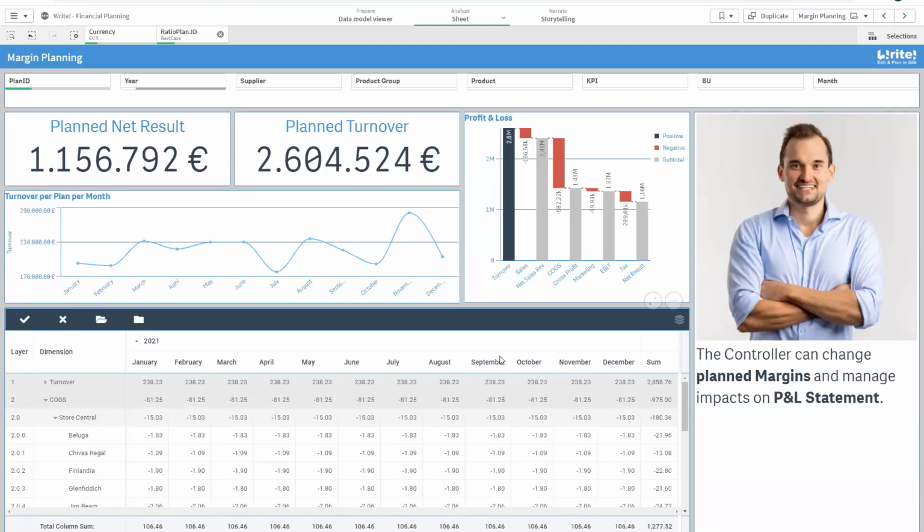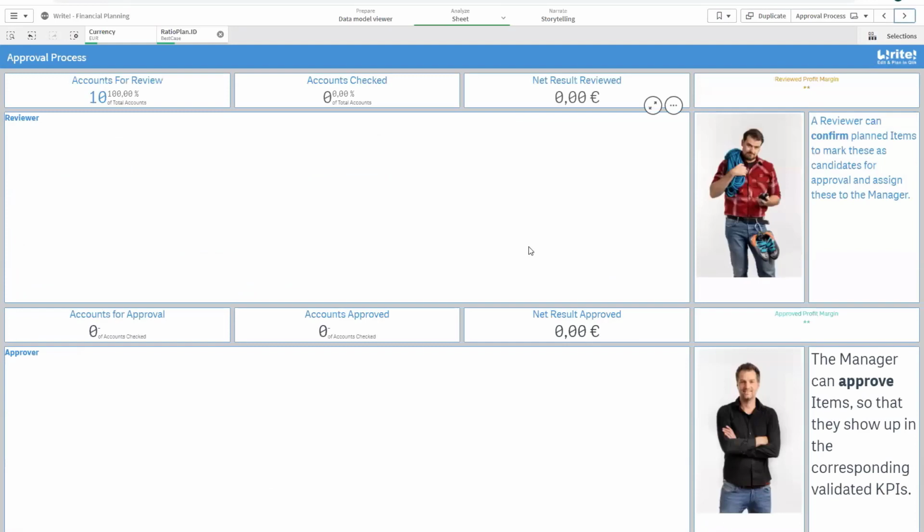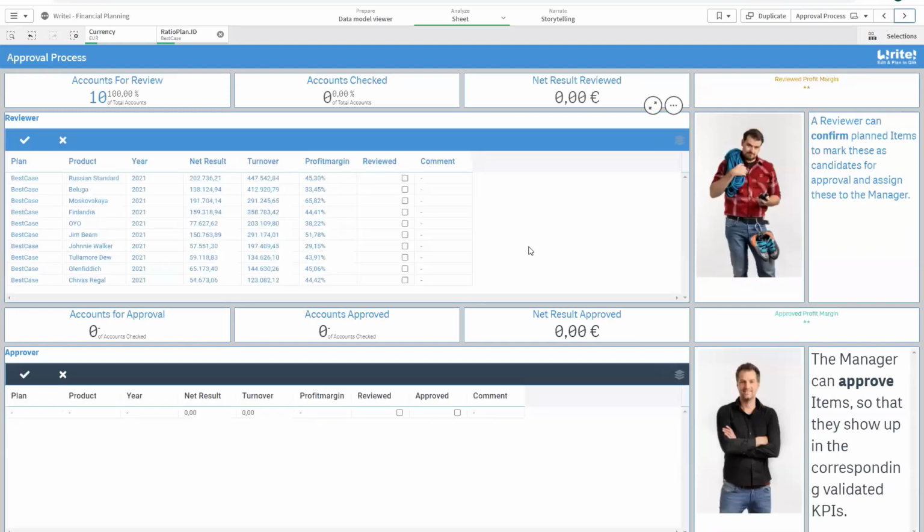That being said, I showed you that the controller does all the changes here as well. And what we can see in the next step is an approval workflow, because within this approval workflow we have two different views. For that approval workflow, we will once again use our write edit solution, because what you can do here is use checkboxes and also comments to say, yeah, this plan, best case, I am ready.